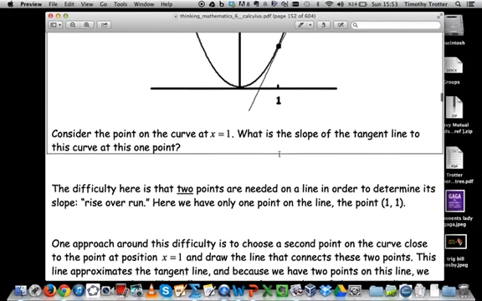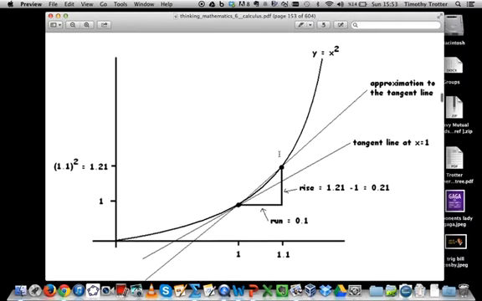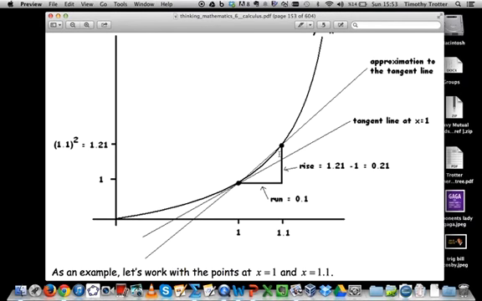So mathematicians went back to what they knew, and what they knew is they could find the slope of a secant line. Now recall, a secant is a line that passes through an object, so it intersects that object at 2 or more points. And so we've drawn a secant line through the curve, and we've drawn it so that it's fairly close to the slope of the tangent line.